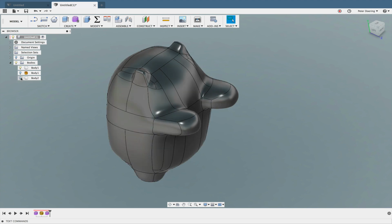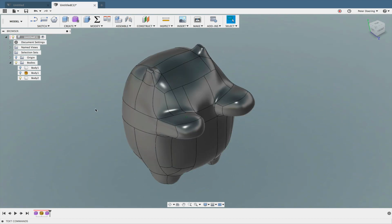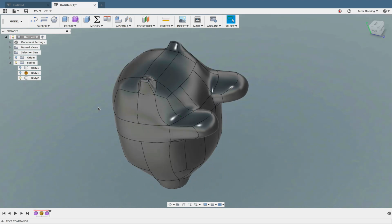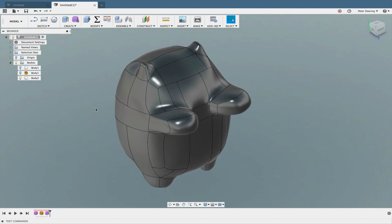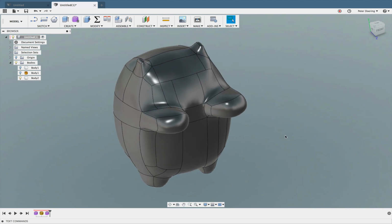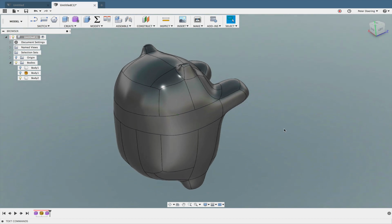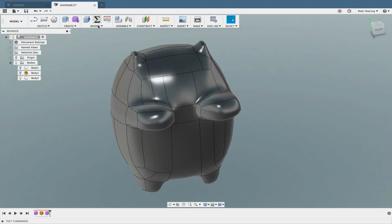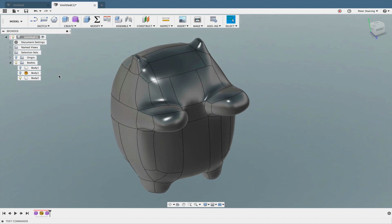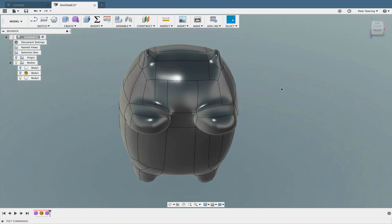And we can see that these are not identical. They're similar, but not identical. And re-importing that mesh that we previously exported, re-importing it as a mesh and converting it to a T-spline will force Fusion 360 to completely recalculate, or calculate from scratch really, the internal T-spline tangent handles. Just like in a normal spline in Fusion 360, T-splines also have tangent handles. And the Make Uniform tool is actually supposed to address this, but it doesn't always completely work. So this re-importing of a mesh actually works. So hopefully this helps.